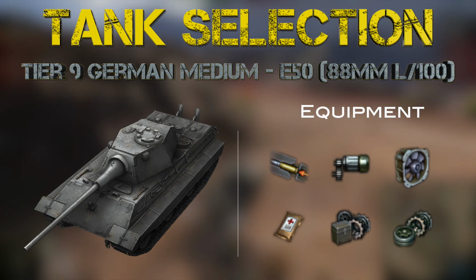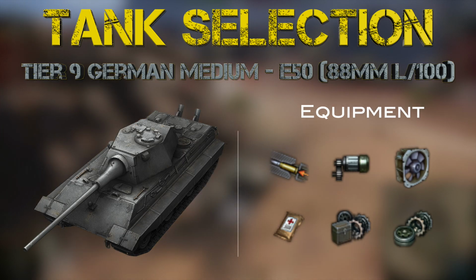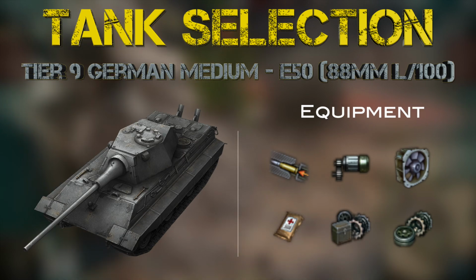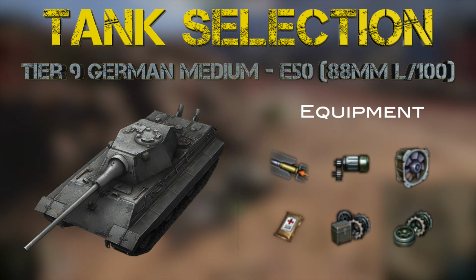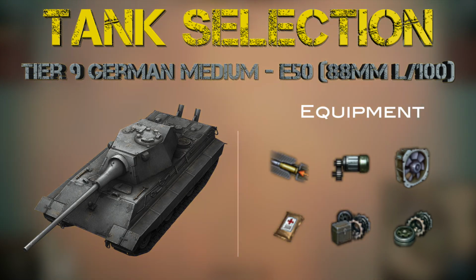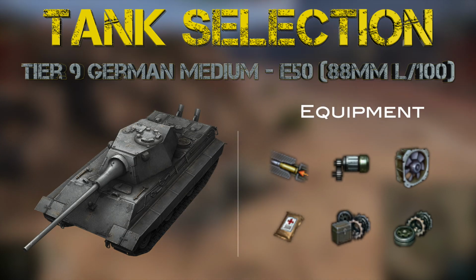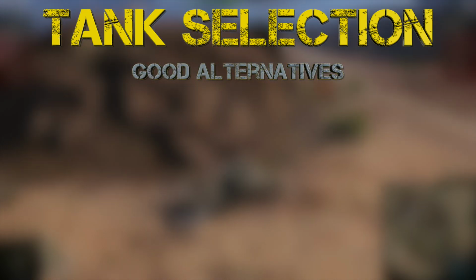Now, equipment, I used a rammer, gun lane drive, and vents. I shouldn't use vents on this. I should run coated optics, but it's just what I had in the tank for whatever reason. I'm just grinding through it, so it's not a big deal. And then for consumables, definitely make sure you have the 2 repair kits, because you are going to get tracked, and you don't want to get perma-tracked in the open, and then either a fire extinguisher or a med kit.